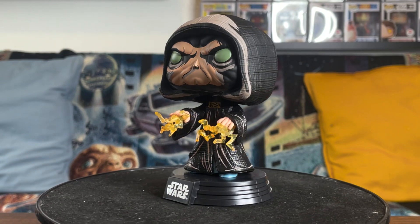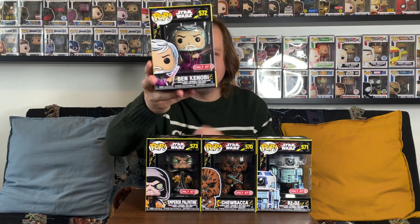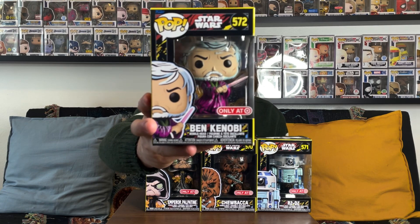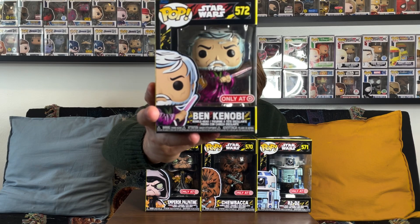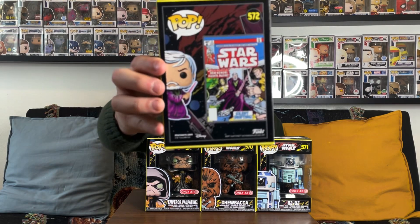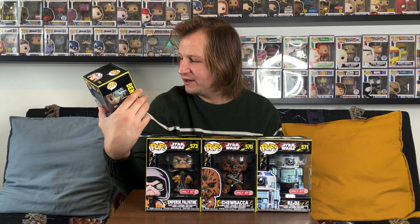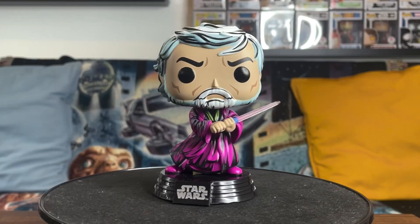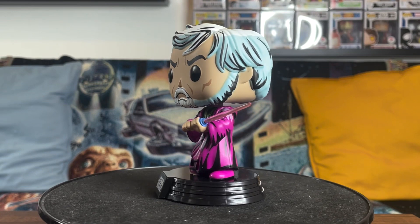He is using his lightning powers with a little bit of orange — not what you'd see in the movies, where they were more blue in the original trilogy, but in the comic they're orange, so that's definitely super cool. Our final figure, the one we just picked up on that last Funko hunt, is Ben Kenobi. I think this one is definitely my favorite out of all four, and absolutely my favorite out of all eight of the Star Wars retro comics figures they've put out so far. This one is based on a Star Wars comic: 'Ben Kenobi Fights Alone — Silent Drifting.' It looks like everyone's pulling out weapons on him, and of course he's going to take them all out — that is an awesome comic book cover.